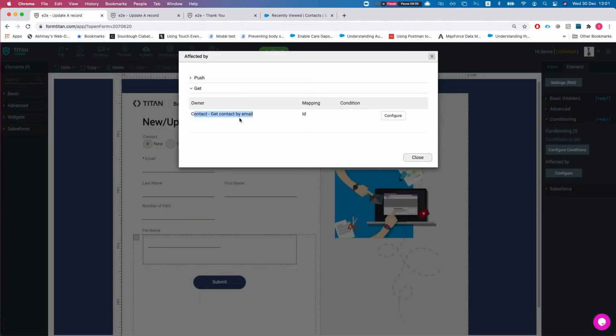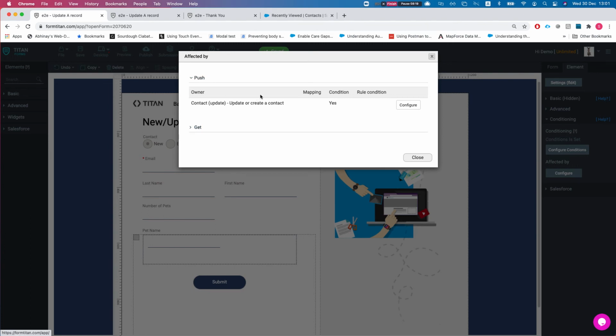We're mapping it from the get. So once we find the contact, we're mapping the contact ID to the hidden field from the get that we ran. And then if it exists, if it's not empty, then we're setting the radio button to exist, and if it's empty, then we're setting it to new. So that's perfect.